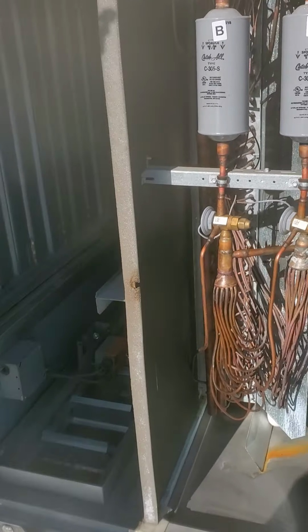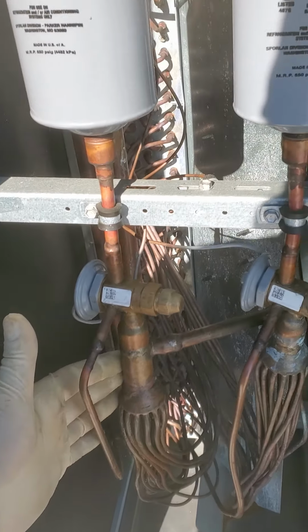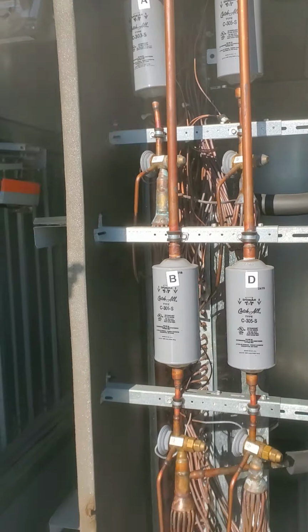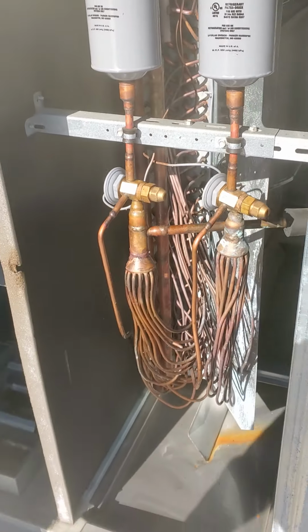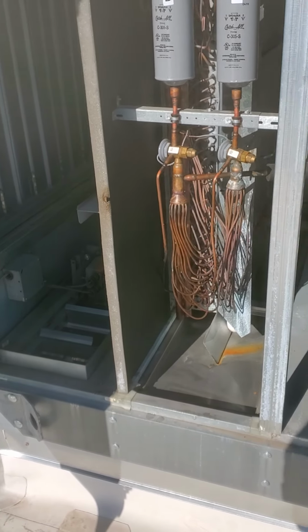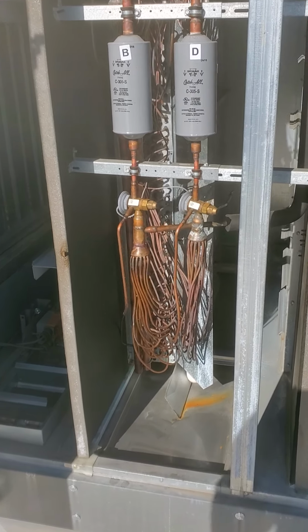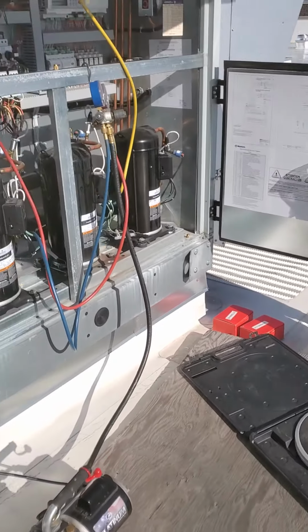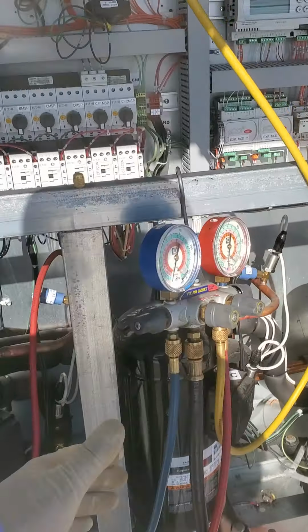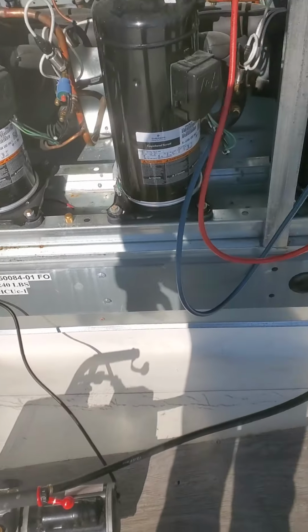Basically what happened here was we got a leak on the back side of circuit B's TXV here on the evaporator section. So I already went ahead and repaired that and pressurized the system and held pressure for probably about an hour at 200 psi, and double checked with bubbles to verify that we're good to go. So again, I just wanted to go over how to properly hook up your gauges and pull a vacuum.